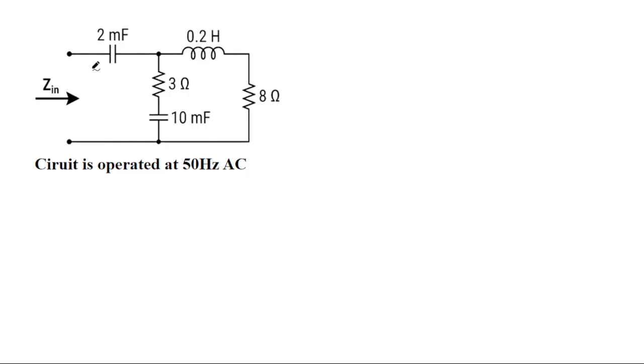Now let me write first the Z1. Z1 is equal to minus 1.6 ohm, which we have calculated as XC. So here I am writing minus 1.6 j, or it can be written as 1.6 at the angle minus 90 degree. Why am I writing this? I will tell you. Let me first write all the values of Z1, Z2 and Z3.